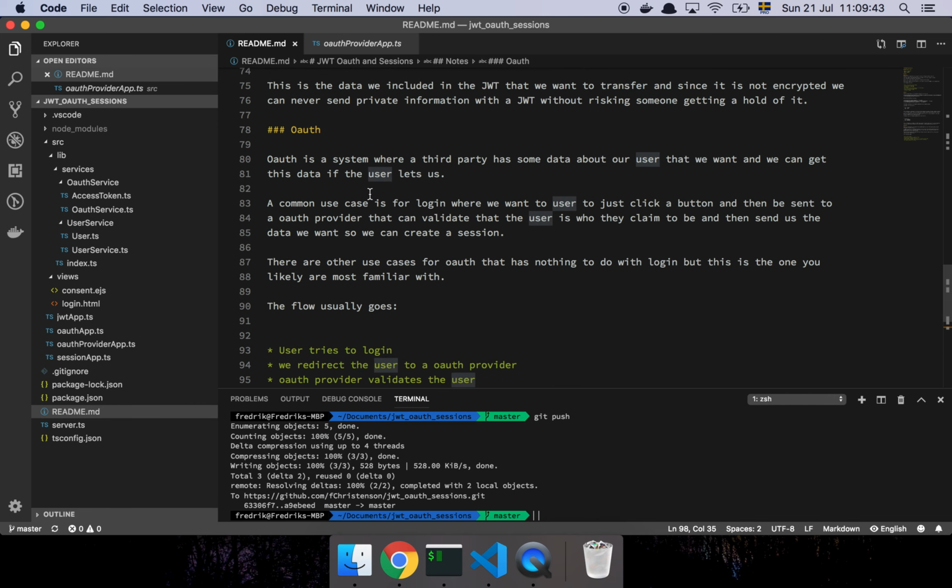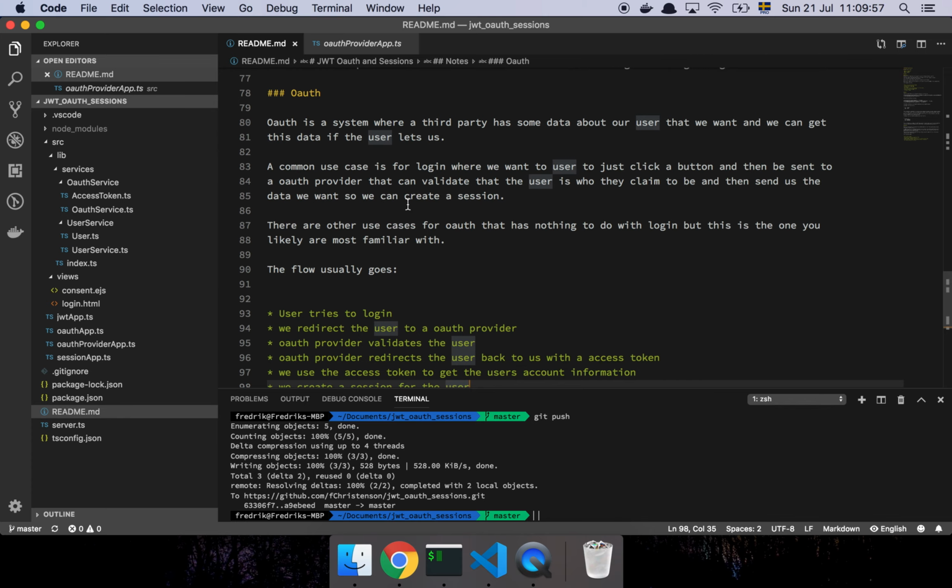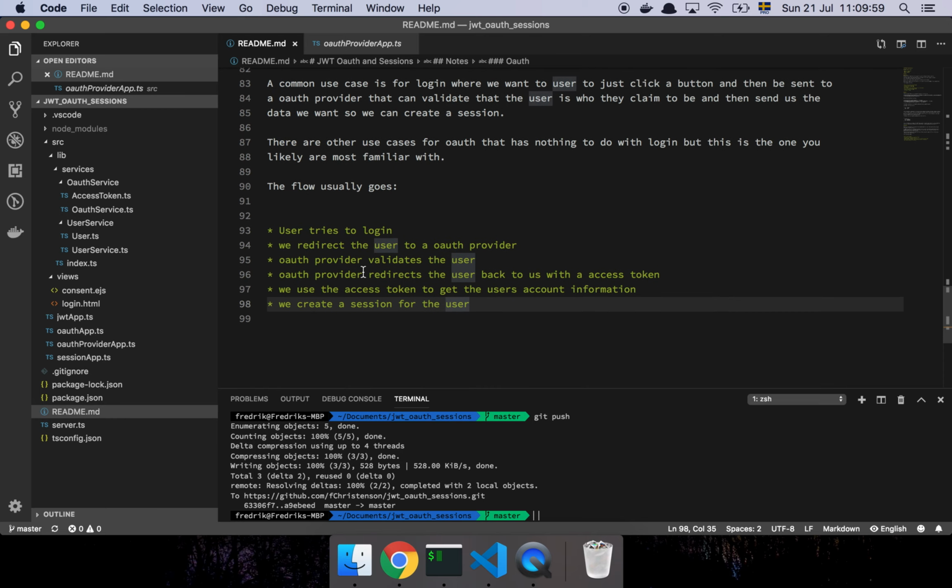And finally, OAuth, very useful if you need access to a third party's resources. If there is a system somewhere else that has information that you would like on behalf of a user on your system, then this is a very convenient way of doing this. You can still use a session in the same way, and as I said, the most common way to use OAuth for most people who make applications is that they just want the user profile information so they can create a session for the user, so they don't have to create an account themselves. But it's not limited to that.